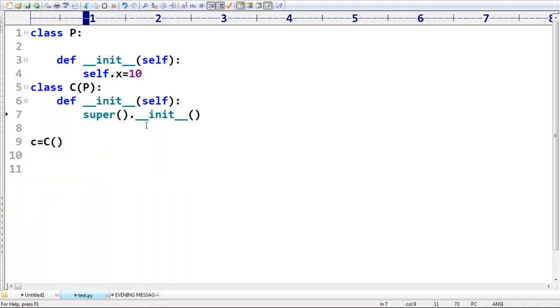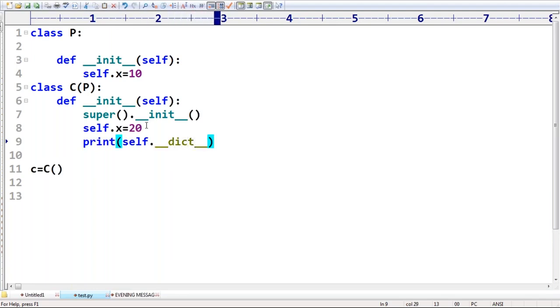So super. Next, self.x is equal to 20. I'm taking print of self.__dict__. Saujanya, can you please tell what the answer is going to be now?